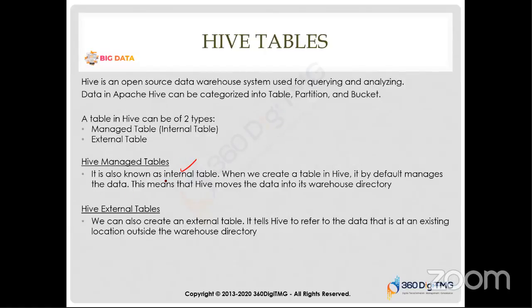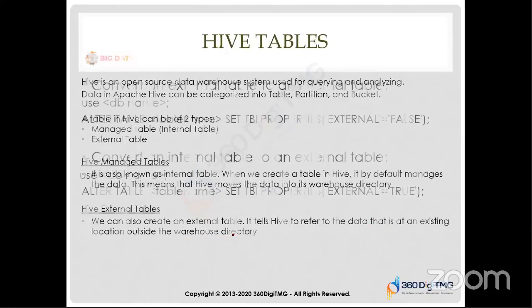Now we also have something called an external table, right? When we create an external table, Hive does not have any control over the actual data of the table. Hive only refers to the data which exists outside of the warehouse directory. There is a warehouse directory which is created by default, and your external data will not be stored in the warehouse directory. It would be somewhere else on the disk, in HDFS. We are referring to HDFS, so you'll be talking to that external source of data, which is not in the warehouse. That is the major difference between Hive internal tables and external tables.